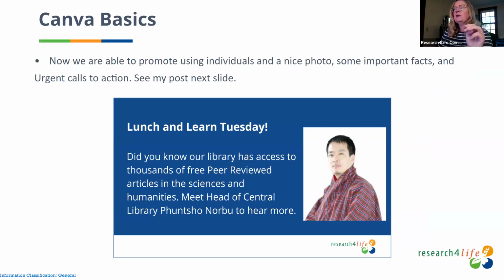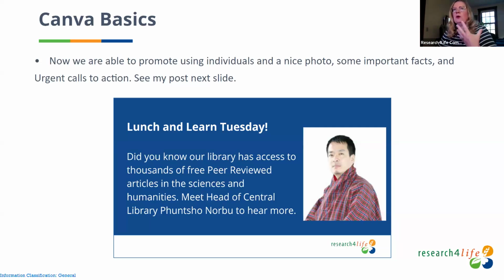And as I mentioned, there are statistics that say you're going to get 98% more engagement on a post on LinkedIn if you use a photo. I'm sorry, use an image. I don't know stats on photos, but anecdotally, it's going to get a lot more in my experience. So you're going to also make this a little bit more urgent because we didn't get anything. So, you know, Lunch and Learn Tuesday. Did you know our library has access to thousands of free peer-reviewed articles in the sciences and humanities? Meet the head of Central Library, Funchu Norbu, to hear more.